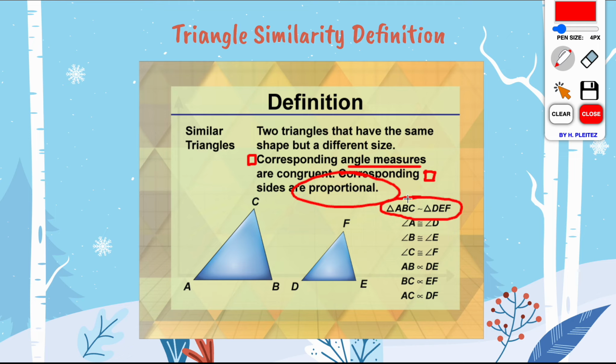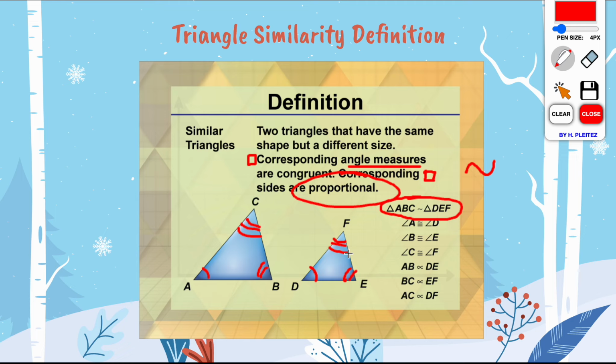So the notation for similar triangles, it looks like a little squiggly line. It almost looks like the top of a congruent symbol, just a little squiggly like this. So that means triangle ABC is similar to triangle DEF. Now, just by knowing that, using our definition, we know that all corresponding angles have the same measure, or that they're congruent. So angle A and angle D are congruent. Angle B and angle E are congruent, and then angle C and angle F are also congruent.